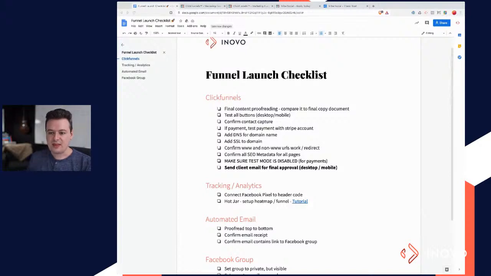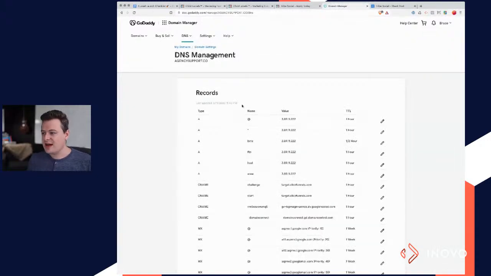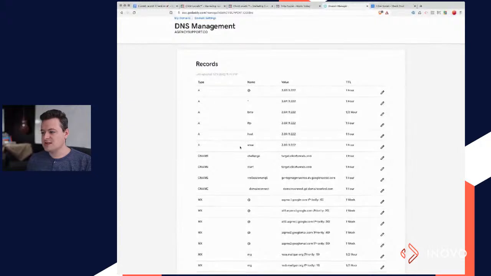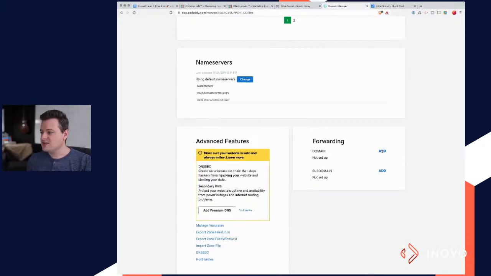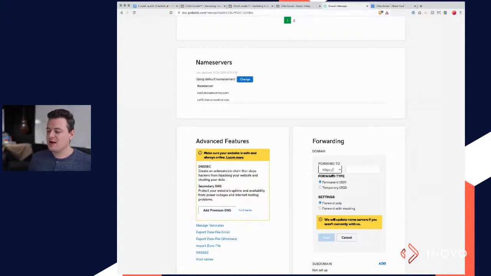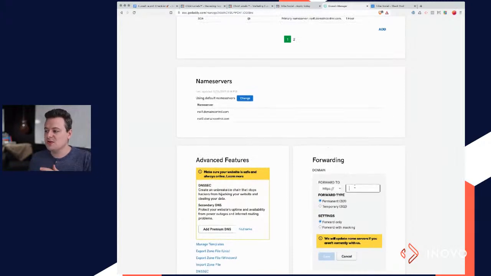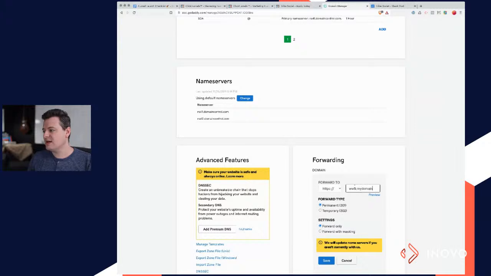So let's see here. Let me get a good domain for us. Okay. So you go into GoDaddy DNS management, and then what you can do is set your A record. It's going to be a CNAME that you set your www URL, and that's where it's going to go to, that target.clickfunnels is where you're sending it. And then if you go down to forwarding, what you want to do is set up the domains. If someone just puts in mydomain.com, then you want it to just be forwarded to www.mydomain.com. So that way, it's going to add the HTTPS there. So the domain you want to add then to ClickFunnels is the www.